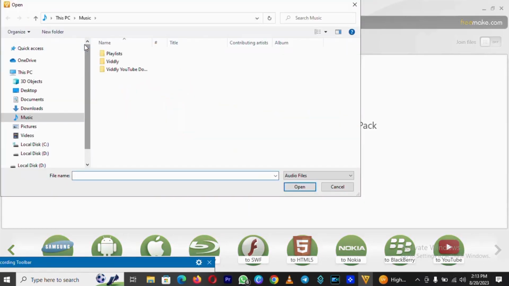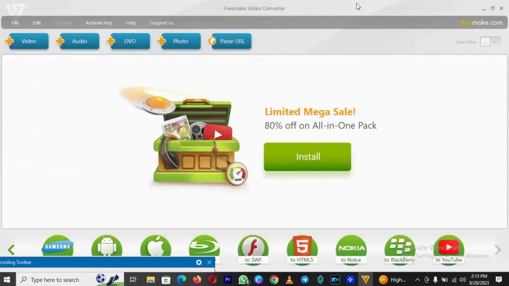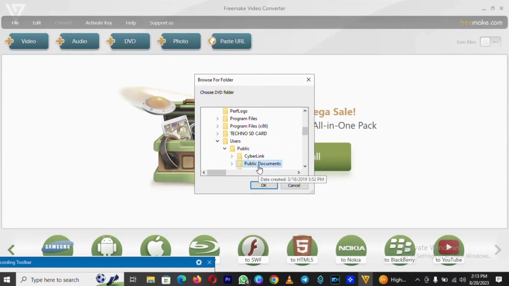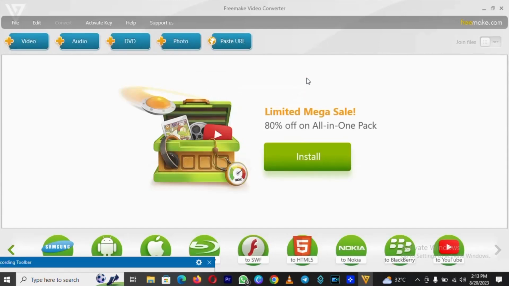You click audio, it gives you the option to get into your system to bring in audio to convert. You click DVD and you have a PC or laptop that has the DVD section. It gives you the opportunity to copy, if you like, snatch the video off the device and bring it here, so you can convert into any other format you want, even 3GP, so you can play it on your phone.